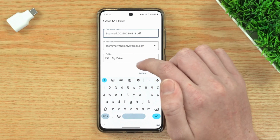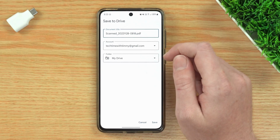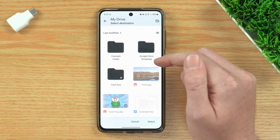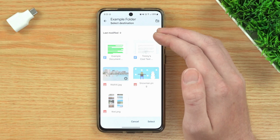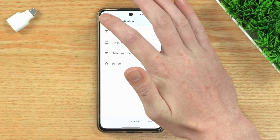And you can also choose the folder you want it to be saved in. So by default, it will be My Drive, which is just the normal main folder in Google Drive. But if you want to save it somewhere else, you can tap on that and then select a different folder. So you could put it inside example folder or something like that. Then you would just tap select to save it there. But Timmy's going to just save it into My Drive. So Timmy will go back out of that.